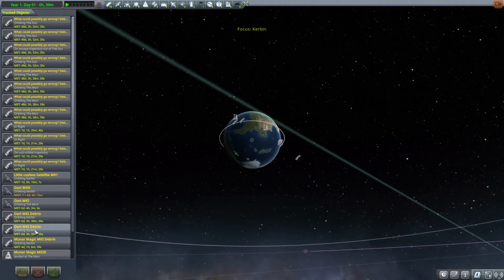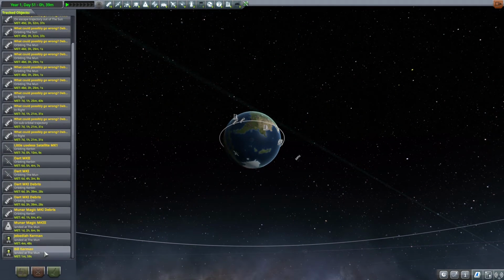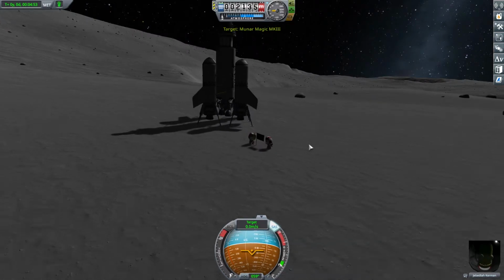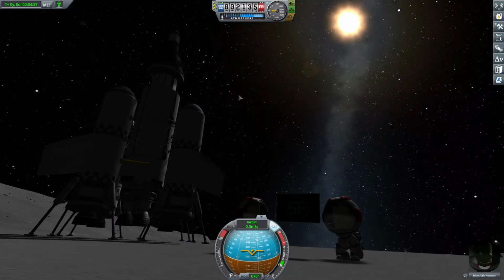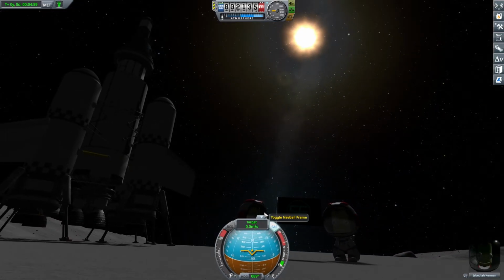I guess we'll have to swap things this way, and then we can finally take our nice little... We're going to fly, Jeb. Then we can finally take a nice little grid picture. I absolutely love this game, though. This is so enjoyable, just doing these little things. Oh, it's so good. The rocket just jumped. That was kind of scary. I hope that's not going to happen to me again, because I do not really want to see that.